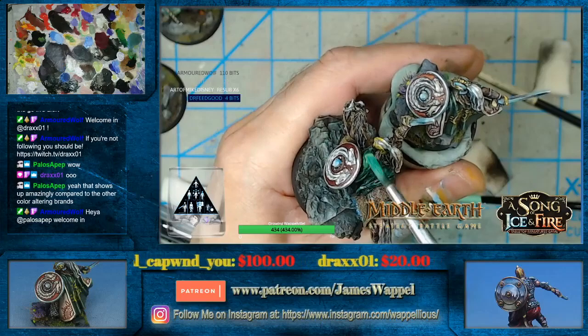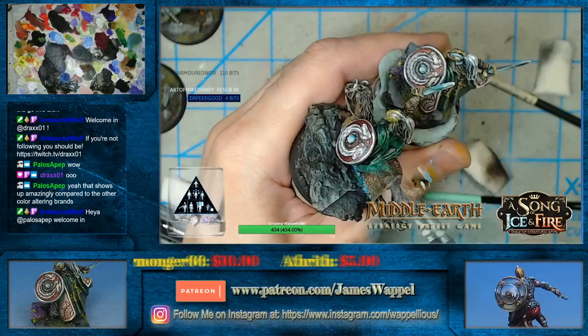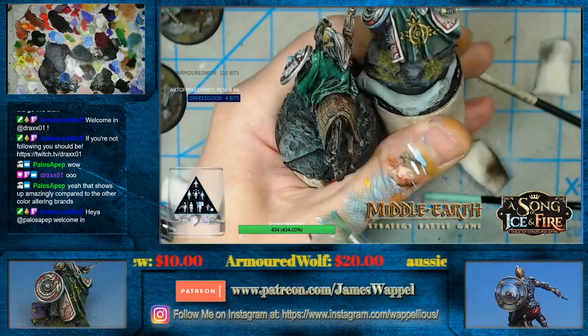And that's relatively dry. Look at that, it's practically like a dry brush here. But yet when it goes down to the figure, not a dry brush anymore. So I'm just trying to compare the two here. Let's start to cool this down a bit. Let's cool this down.